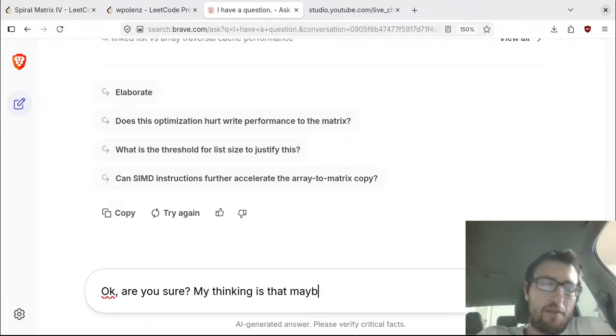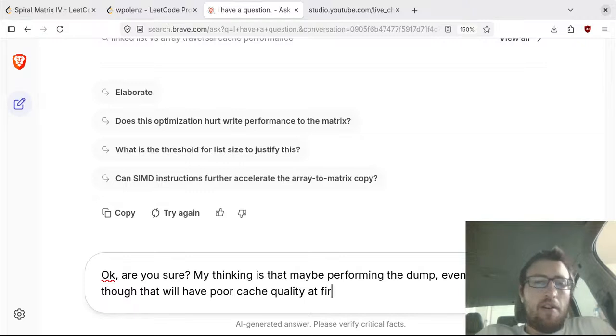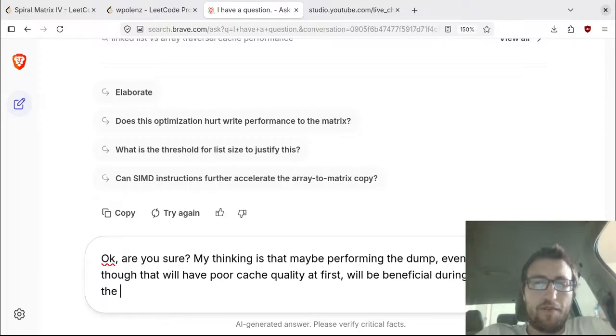Okay, sure. Thinking is that maybe performing the dump, even though we'll have poor cache quality, will be beneficial during the writes to the matrix.